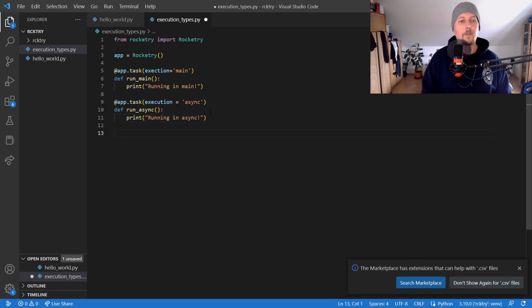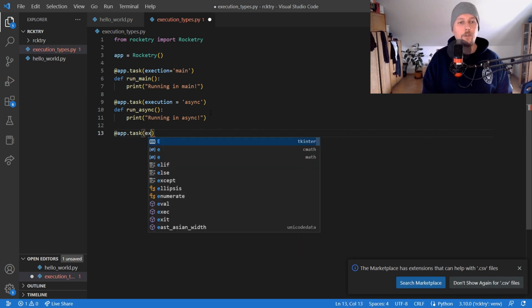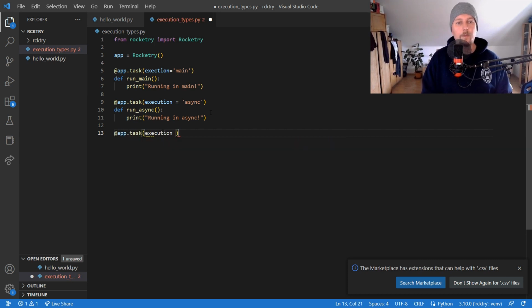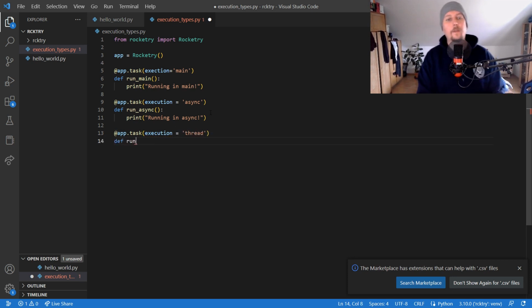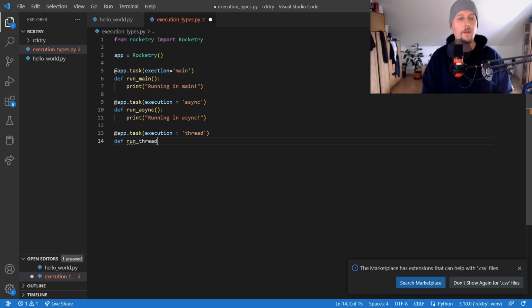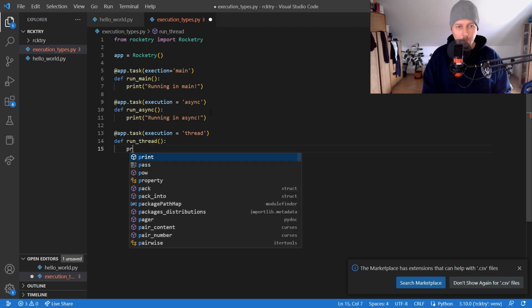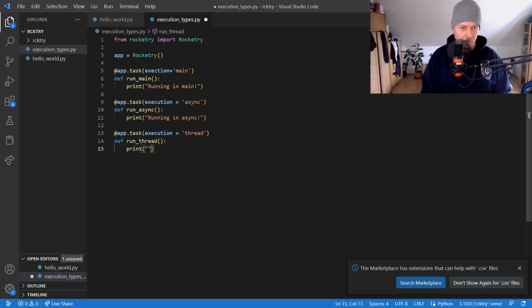And we could also create a task which is going to execute in a separate thread. So run thread, and we say that it is running in thread.